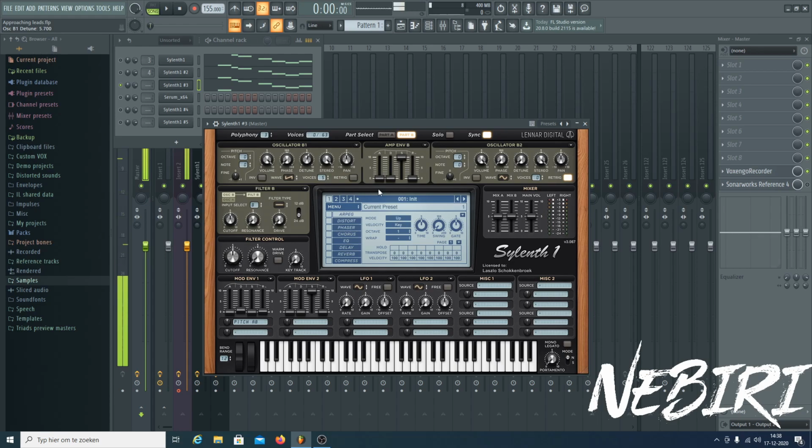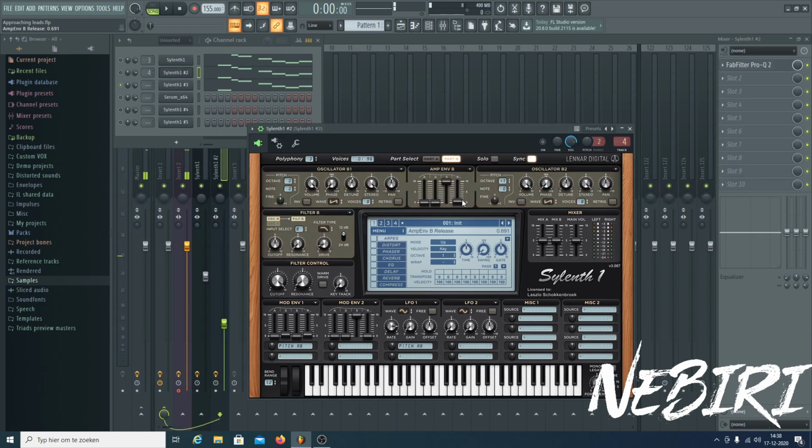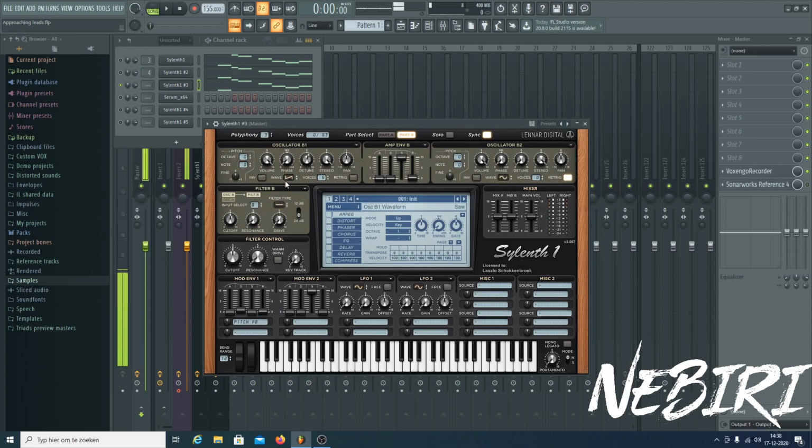Now I've kept the voices down a little bit, and that is because, wait a second, I forgot to do this. I kept the voices down a little bit over here because they're going to be in the same frequency spectrum as these, kind of the mid section. And if you keep the voices down, there's a little bit less voices in that lower part, and I'm just gonna keep the voices on 8 on the higher ones, because the higher ones still have space for that amount of high saws.